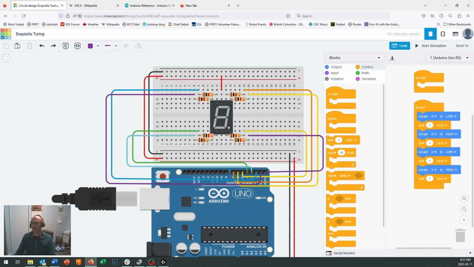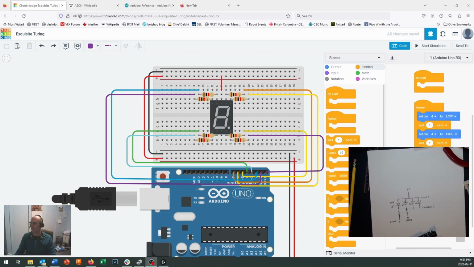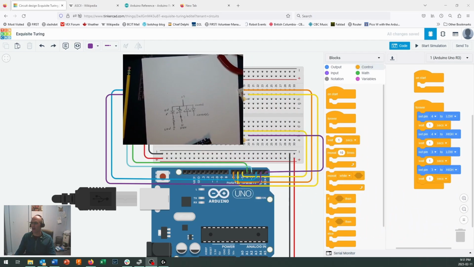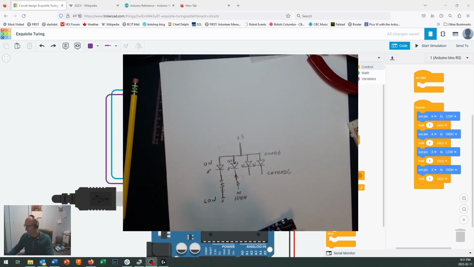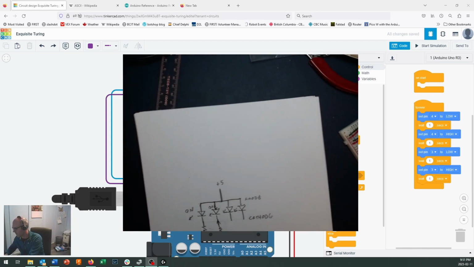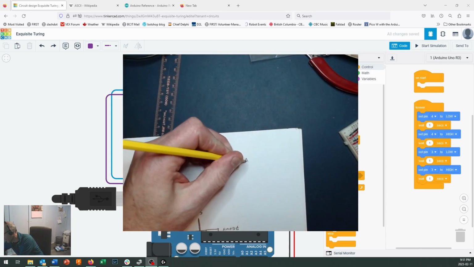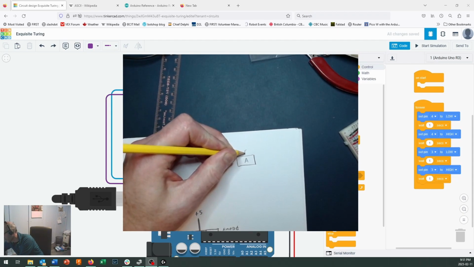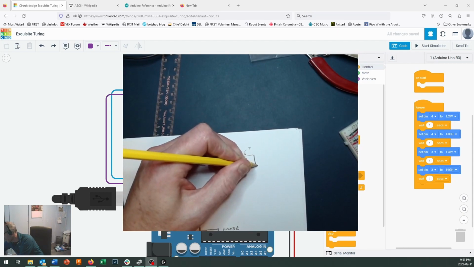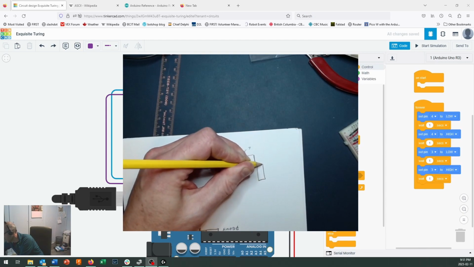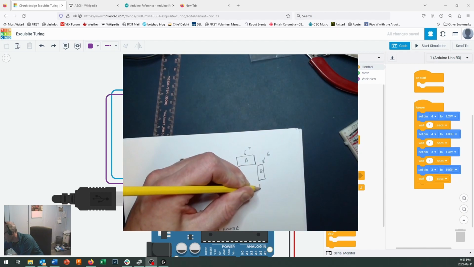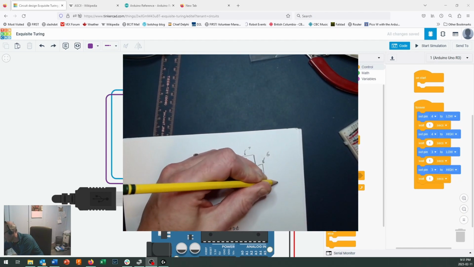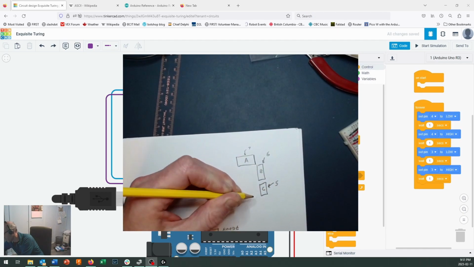So I'm going to bring some code over here, and let's start out by seeing if we can display the number 1. I have a little drawing right in here of our 7-segment display, so let's take a look at that. We've got A right up here, which I've got hooked up to pin 7, and B right over here, hooked up to pin 6. C right down here is hooked up to pin 5.